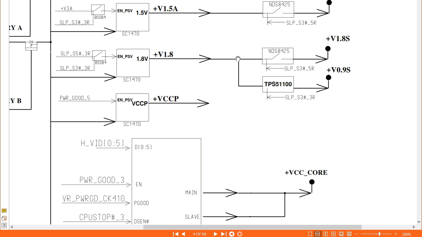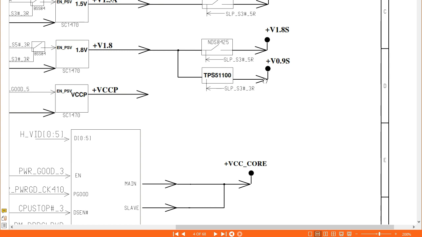This power will also be applied to another IC, the TPS51100. This IC receives the 1.8 volt and generates 0.9 volt, half of 1.8 volt. This is basically the VTT, because the RAM has two voltages: the main voltage and the voltage for terminals, VTT.